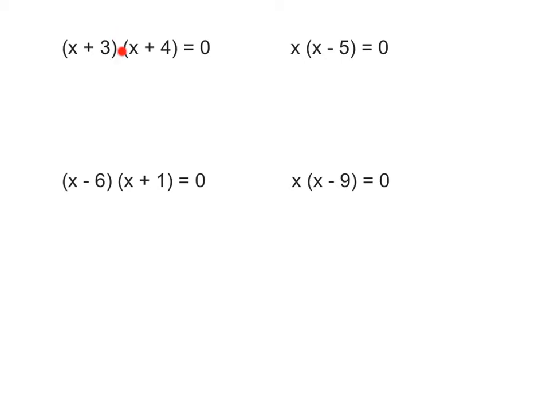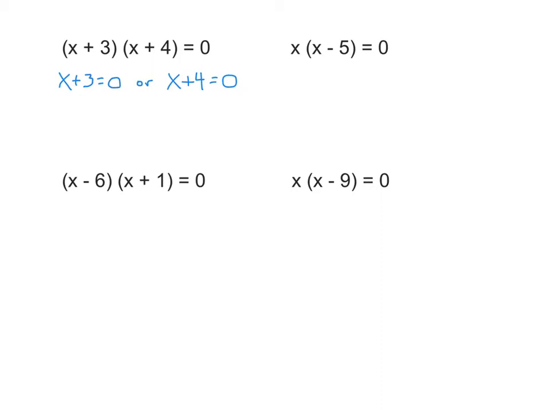If I am multiplying, which I am, this is multiplication, if I'm multiplying two things times each other and I get the answer of 0, that means either this whole factor is 0 or this whole factor is 0. So what we can do here is we can simply break this equation down into, we know that either x plus 3 has to equal 0, or we know the other factor, x plus 4, has to equal 0. See what I did there? I just took this first factor and set it equal to 0, and I took the second factor and I set it equal to 0. And now we have these little quick equations to solve.